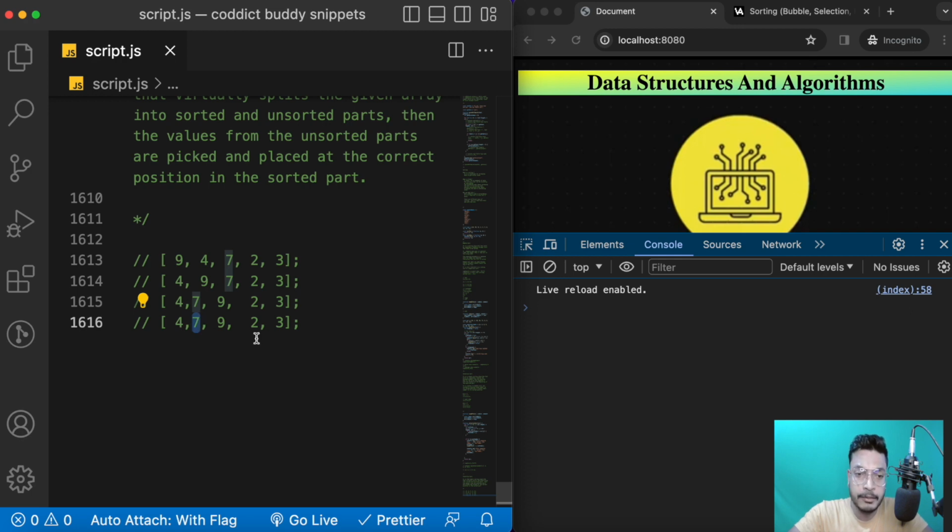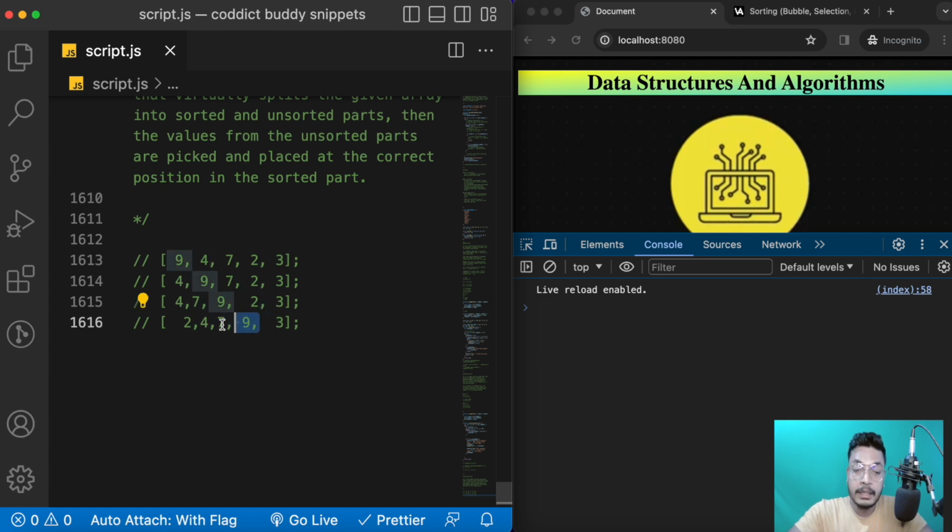Obviously it is smaller than 7, so it should go before 7. Then we compare it with 4. It is smaller than 4, so it should go before 4, that means at the beginning of the array. So we pick it and place it into its correct position.